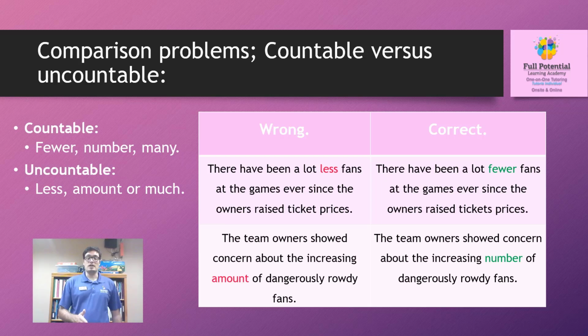We know in the first example that we should replace "less" with the word "fewer," since we can count the physical fans at the games. Another similar example is below, where we have to change the word "amount" to the word "number," as we can still count the fans at the games. By ensuring that we're counting the right thing in a sentence, where it would be countable versus uncountable, we'll have proper parallelism within a sentence, so that our sentence is correct in grammar.